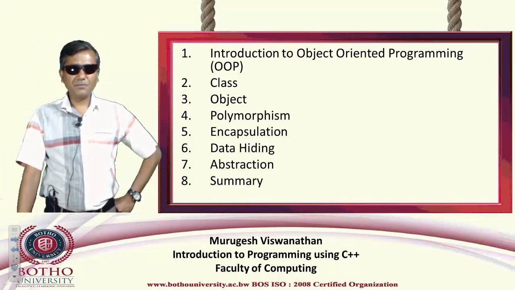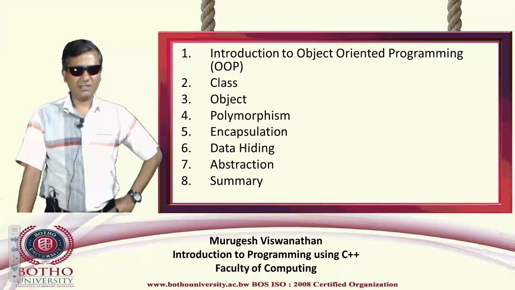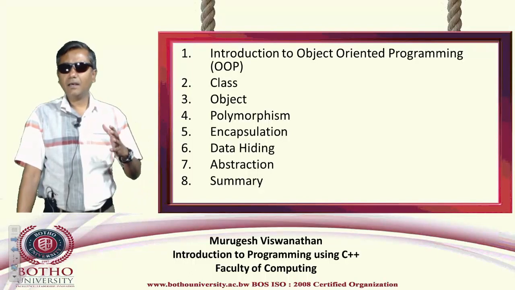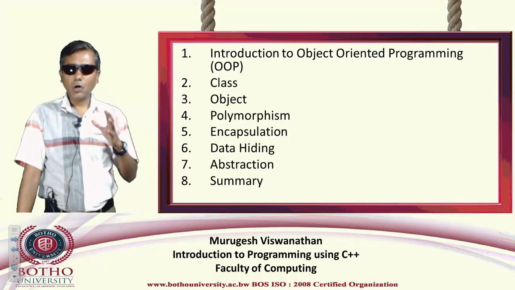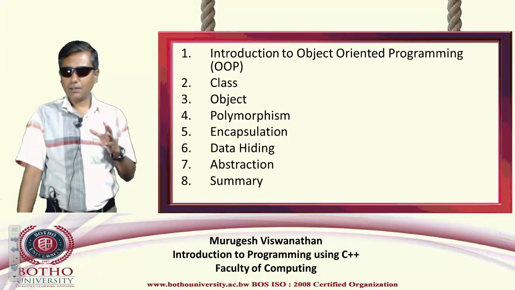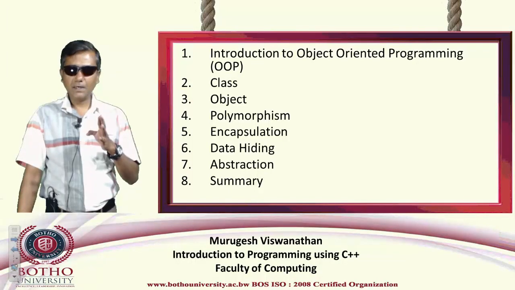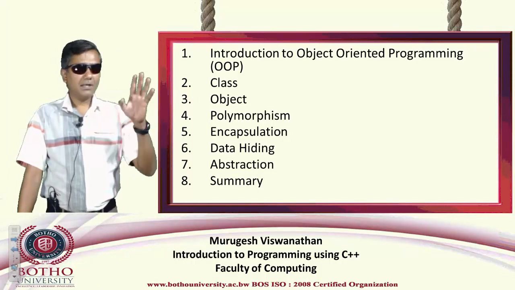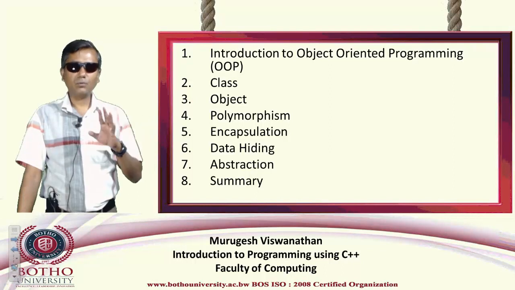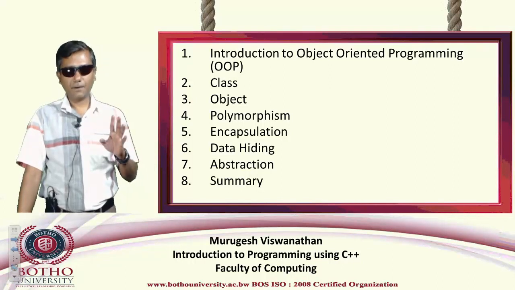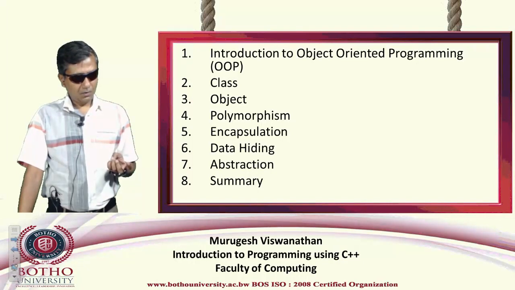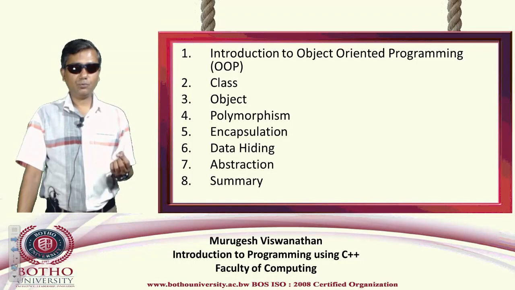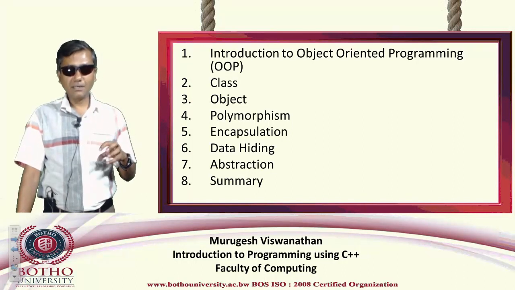What is object-oriented programming? What is an object? Let's start. An object is, say, whatever you see with your eyes, isn't it? When we go on the road, we see trees, cars, buildings and stuff like that. So all those are objects. How are we going to do object-oriented programming in C++?